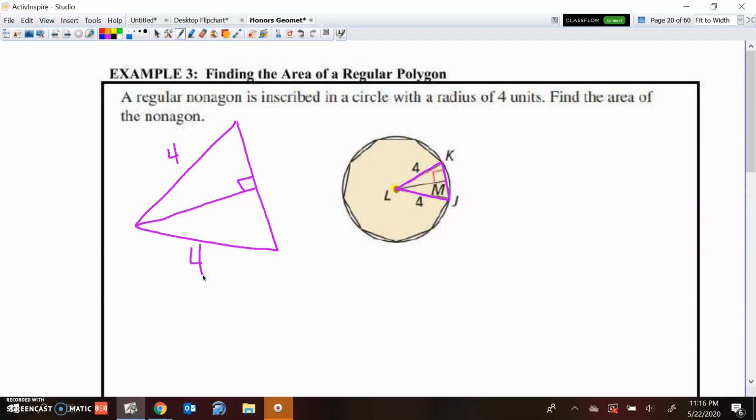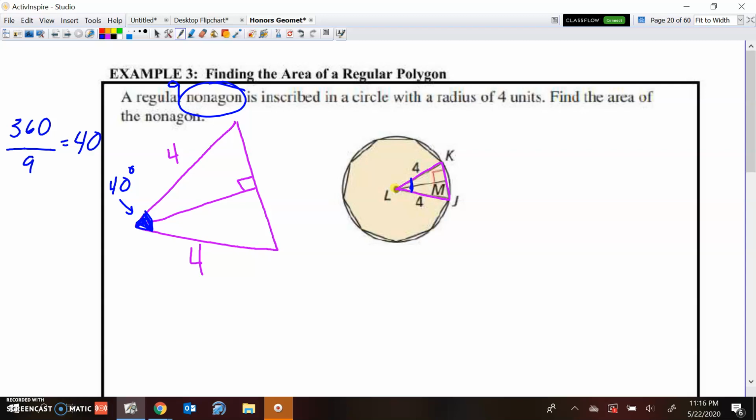Now, if I wanted to find the area of this triangle, I'm going to need to know this distance and this distance. Those are the two things I need to figure out, right? They don't give us that. So let's think about some other things that they've given us in the past that we can use. They say it's a nonagon, which means it has 9 sides, and I can count them, and that's true. So to find this central angle, we learned before that we do 360 divided by 9, and I'm going to get 40. So that means this entire angle here is 40 degrees.